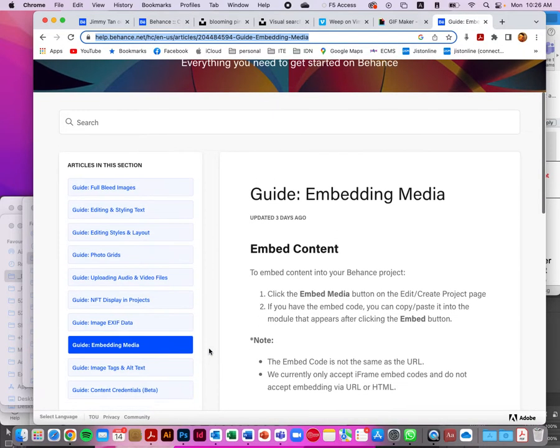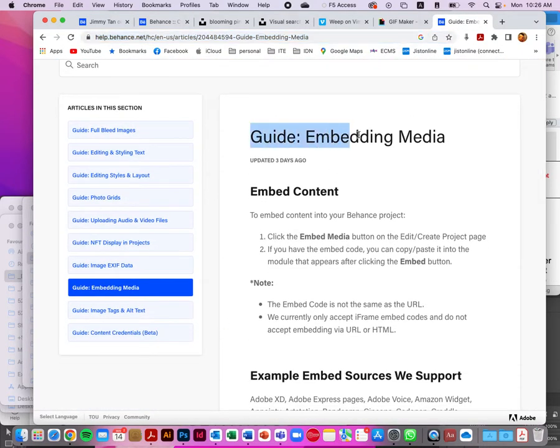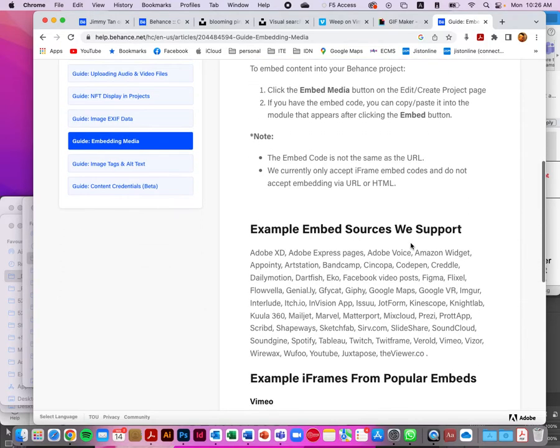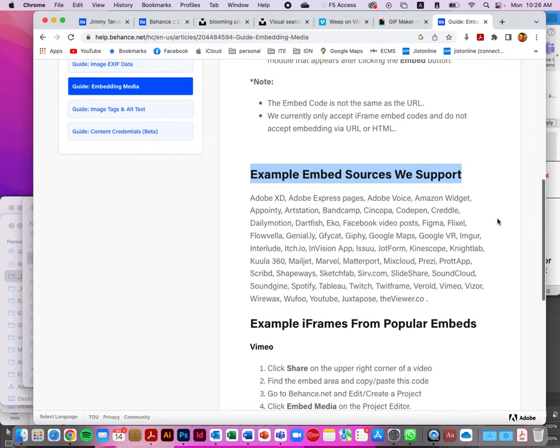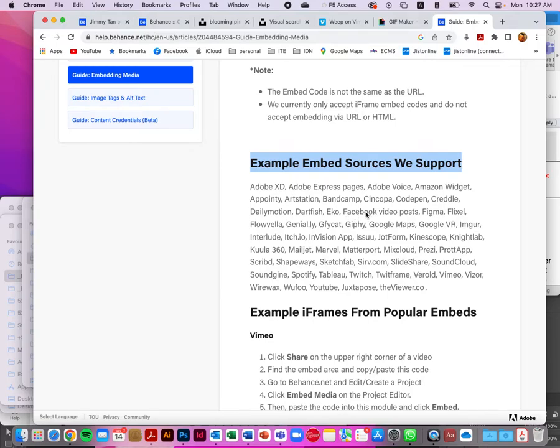Okay, so if you look under embed here, there's a guide on how to embed. Here, they tell you these are the different sources that you can put your video on. Alright, so here you can see there is Facebook, and let's look at something familiar. Vimeo is the one that I mentioned just now. There is YouTube, so these are quite popular. Okay, since YouTube is so popular, we'll just use that. Of course, you need to have your own account on YouTube.